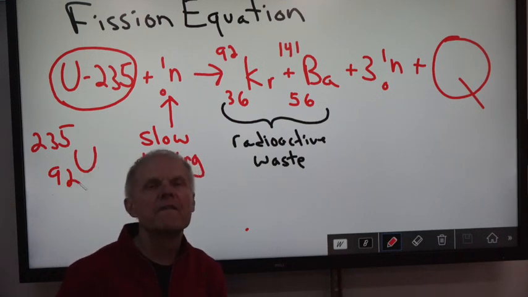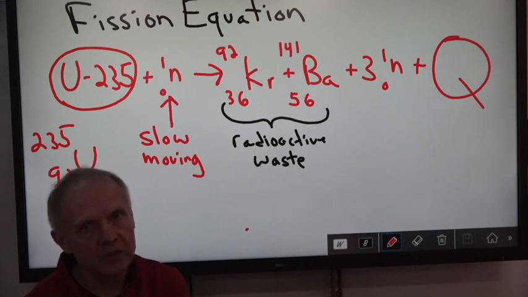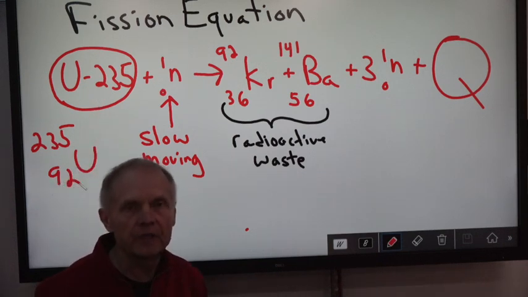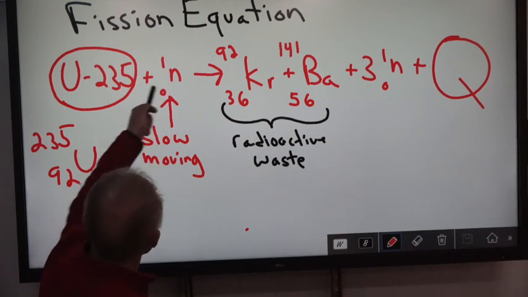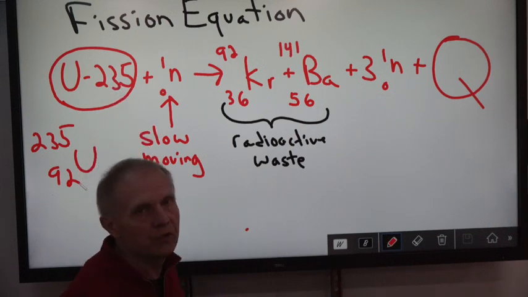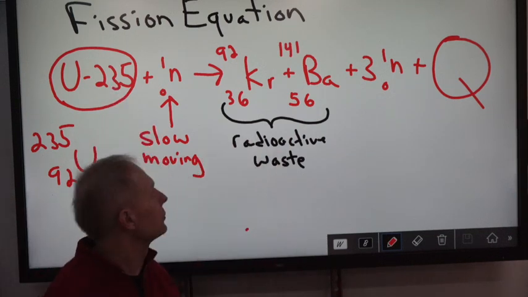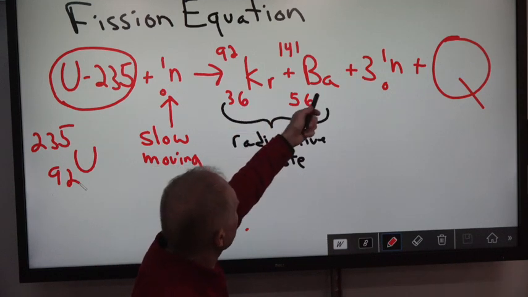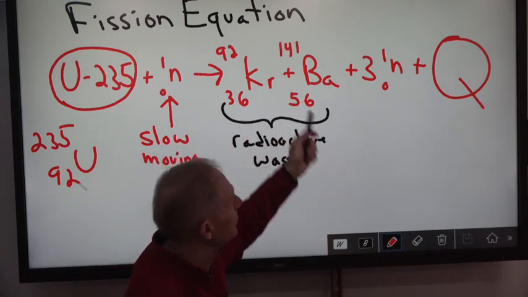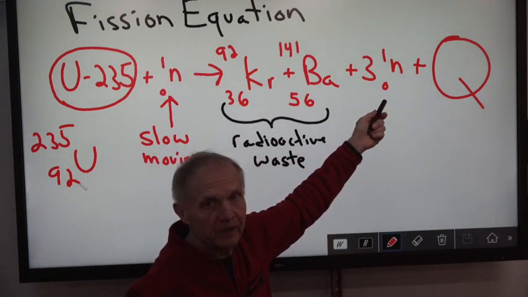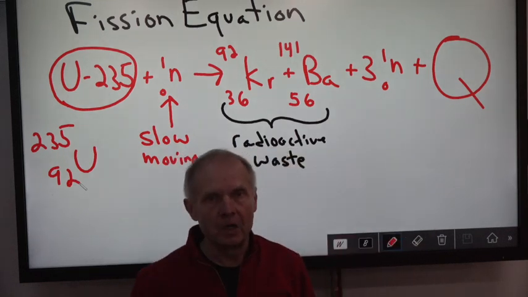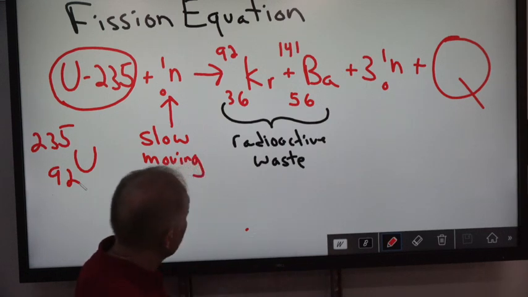for nuclear fission. So one more time, because you're going to be tested on this quite a lot. A fissionable uranium-235 nucleus is hit by a slow-moving neutron. This fat, huge uranium-235 nucleus explodes into radioactive krypton, radioactive barium. There may be some other radioactive waste products, but we're mainly interested in those two. Most importantly, 3 fast-moving neutrons to continue the chain reaction, and an awful lot of energy. All right? Now, that's how it works.